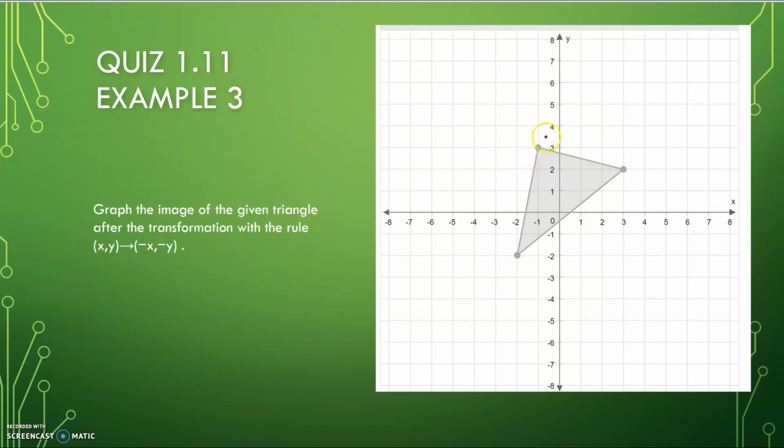So here we have our first point, which is at -1. So we go to +1, and y is +3, so we go to -3. Now we're looking at this point here. It is at +3 and 2, so we go to -3 and -2. Hang on, I'm going to write these in. 1, -3, -3, and -2.